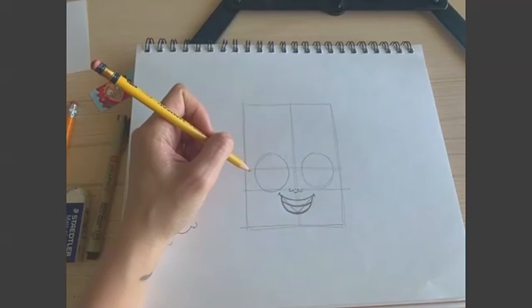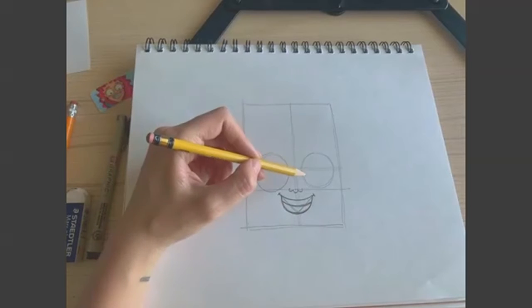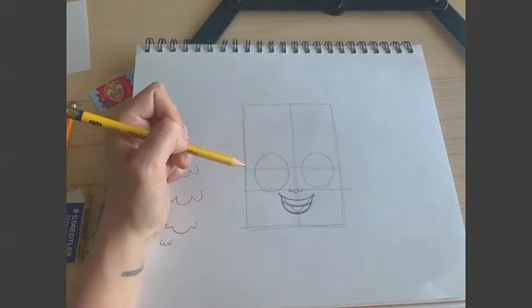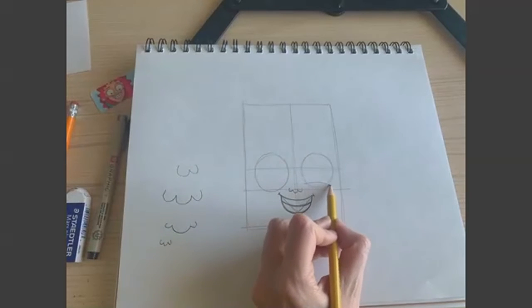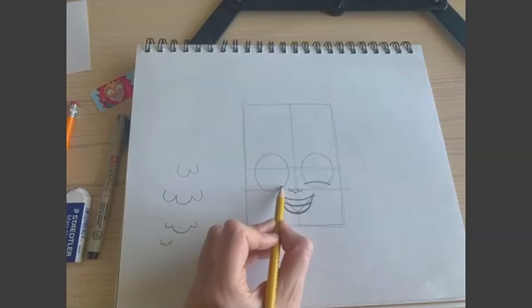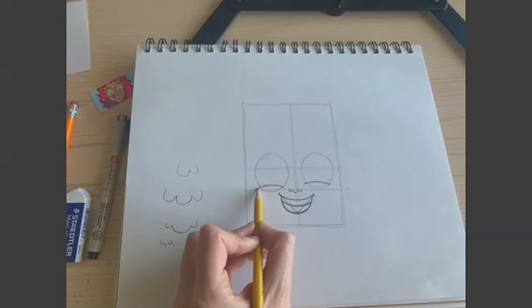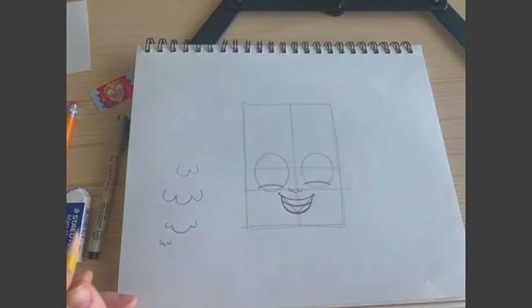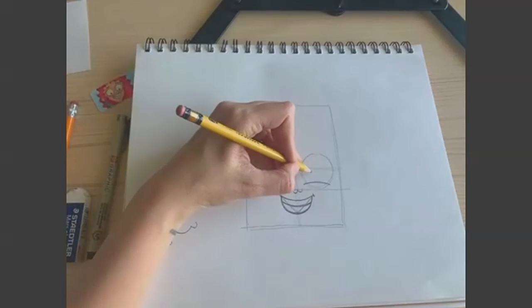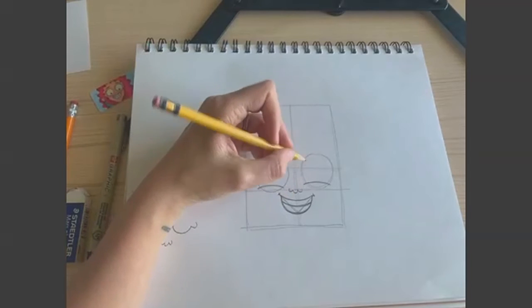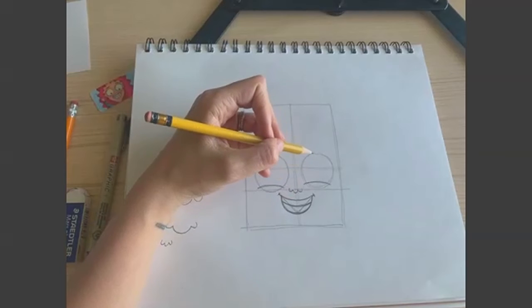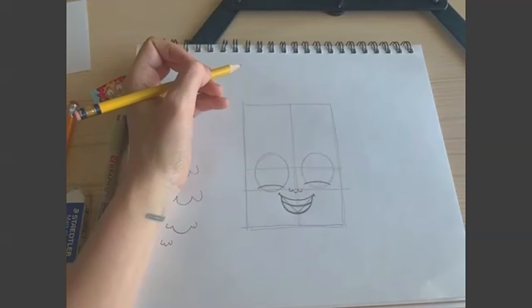Now let's do the eyes. For the eyes, we're going to do the same thing as we did before. I'm going to start with some arcs that are going to be our cheeks. And then the black part of the eyes. Maybe this time we can draw him looking up.